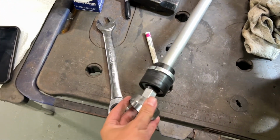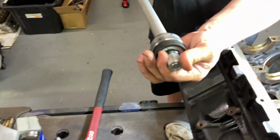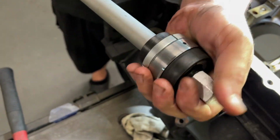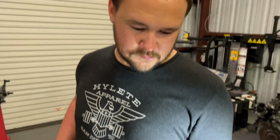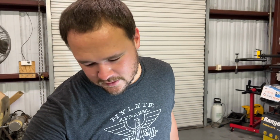And then this guy slides over this. There is a knob right there you tighten while you hold this nut, and then this rubber part right here opens up and clamps to the bearing nice and tight. And then this back metal piece right here allows it to push it into place. Just smack it back there with a hammer. Pretty simple setup, so it doesn't really take any time to change these, so might as well do them.